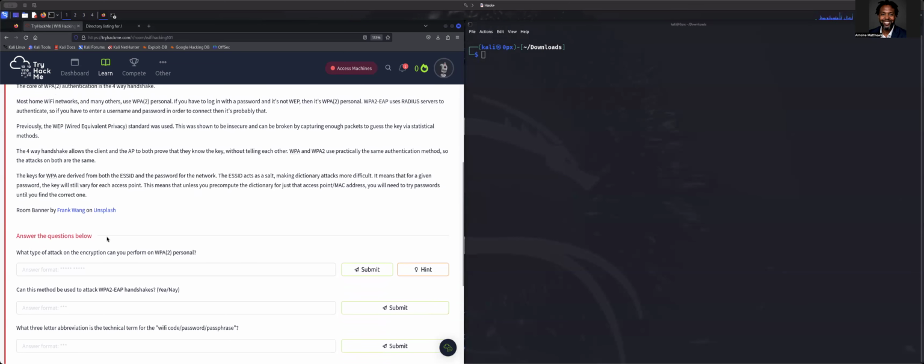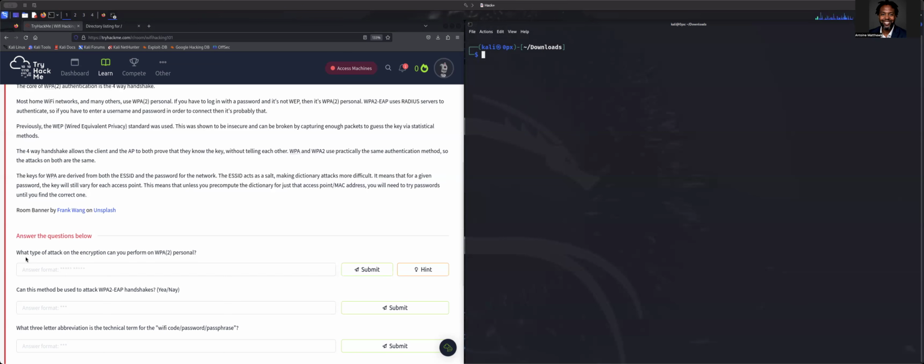If we scroll down to the bottom, we're just going to hop into the questions. They're not too difficult, but if we read the top and know how to search, or we can play right here with our command line, we should be able to identify whatever answers we need, right?